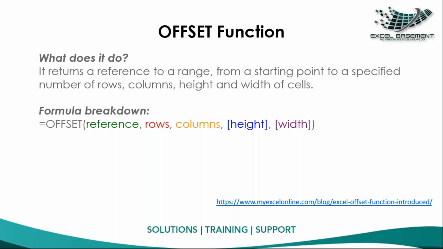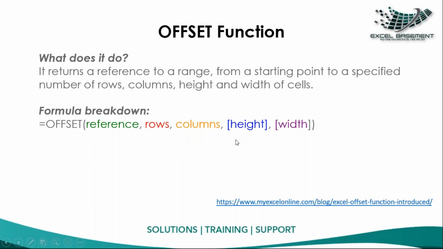But coming back to the fundamentals, the function breakdown for offset is that it has 5 arguments and 2 are optional. We need to understand how to utilize them. The first argument is the reference. Reference means the starting point from where we need to start. Rows means how many rows we need to move, columns means how many columns we need to move, and then what will be the height. As you know, columns have a width and rows have a height. So this height represents the rows.